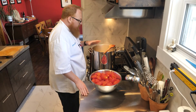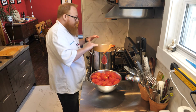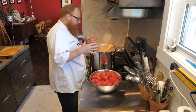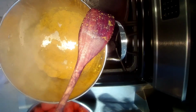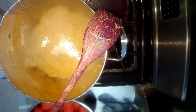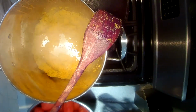So what I've got done here now, and it might be a little difficult to see through the steam, is I actually created a little bit of a center hole. And that's going to allow some of that liquid to sort of drain down and evaporate off a little bit faster.